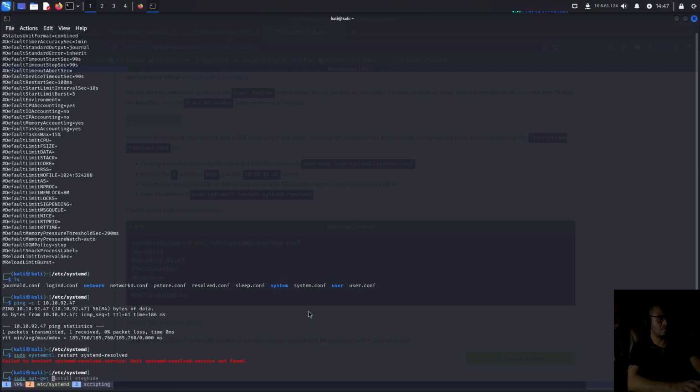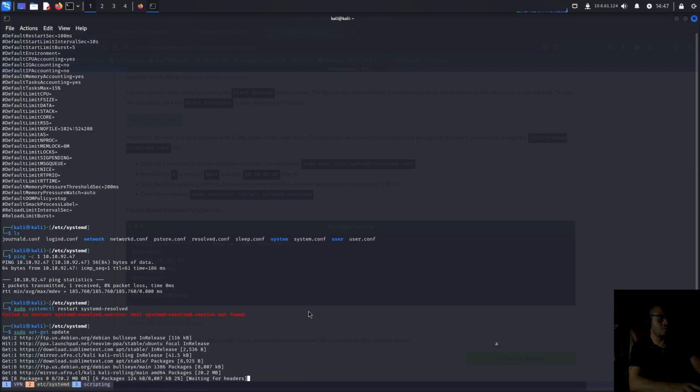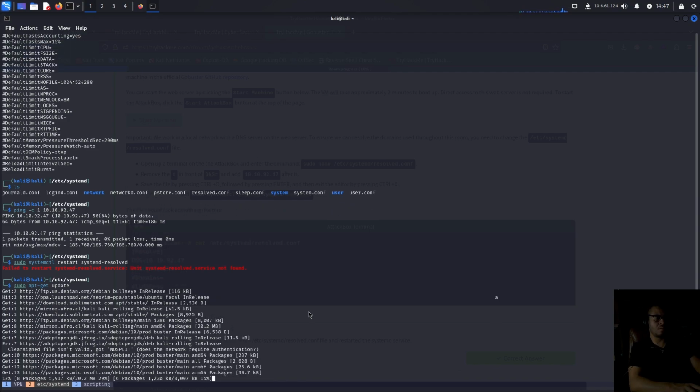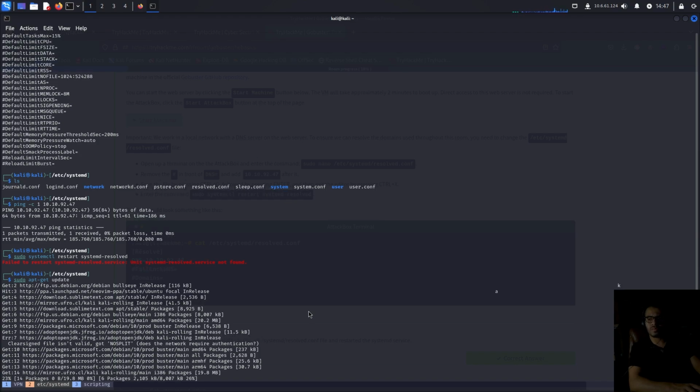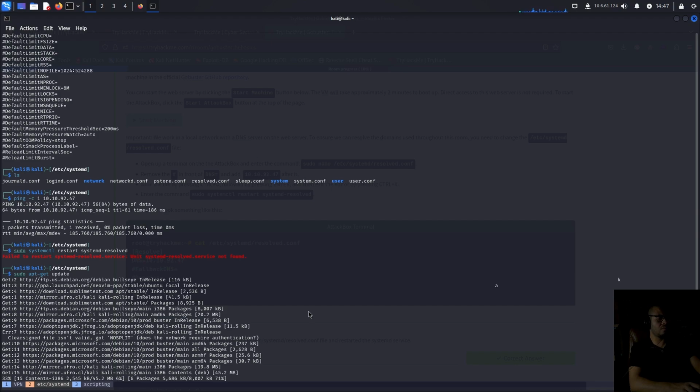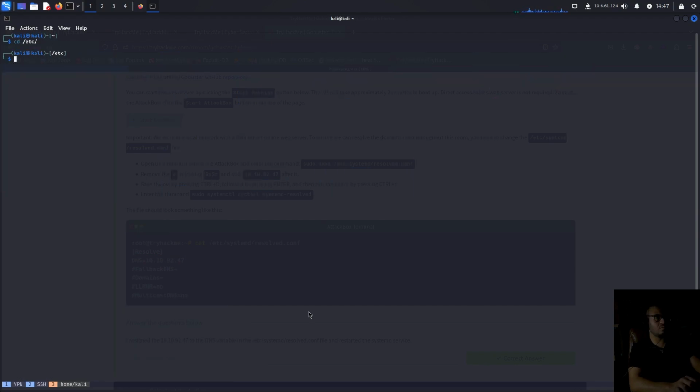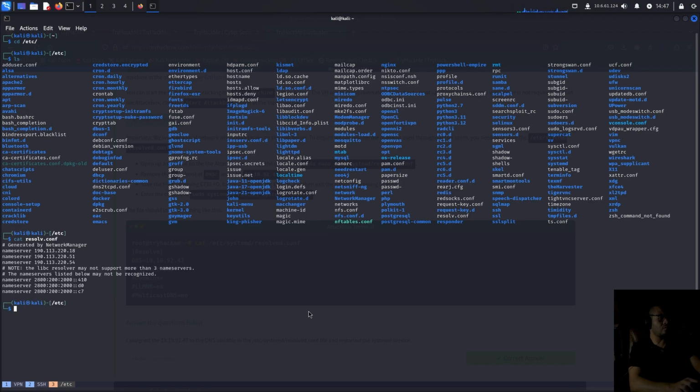So what I'm gonna do is sudo apt-get update, and then systemd. Might be using another method for DNS resolution. Traditionally, Kali and some Debian-based systems use resolv.conf to manage DNS entries directly. Okay, so that could be the case. So let's check it out. Got resolv.conf. Oh yeah, you see? So we have this here. The resolv.conf. This is the default way for Kali, if I understand correctly.